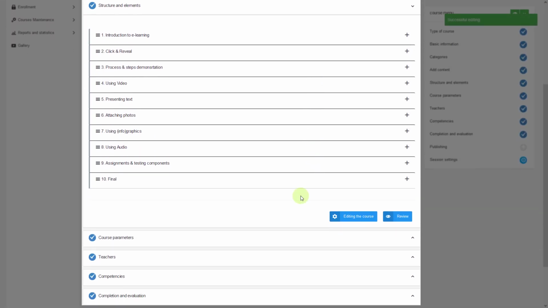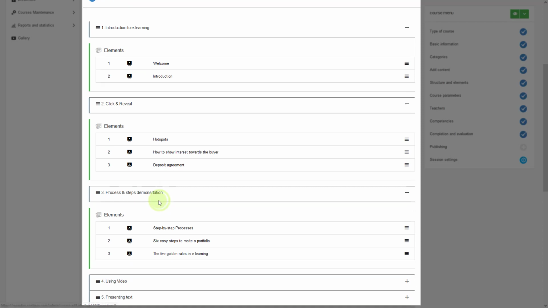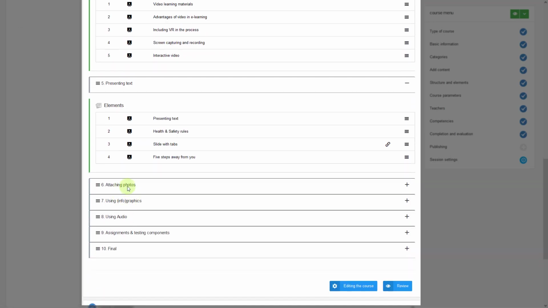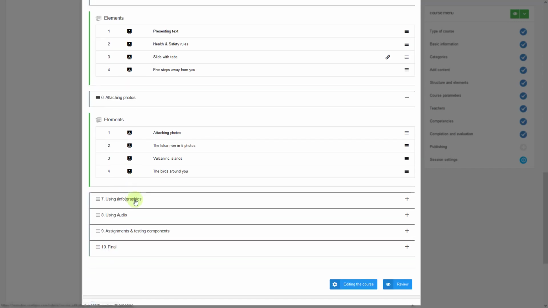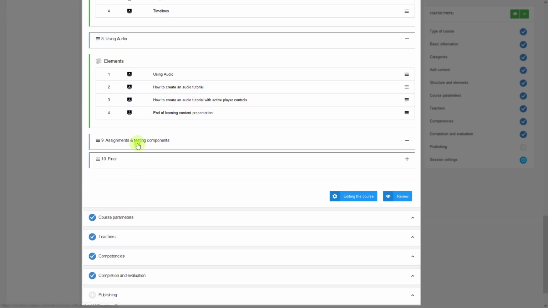This would take you to the next section, which is structure and elements, where you will see the different components that are in the training package and in the course you want to create. You can review them, check if everything is present or in order, so that you are able to be completely sure this is the right content that you want to add.